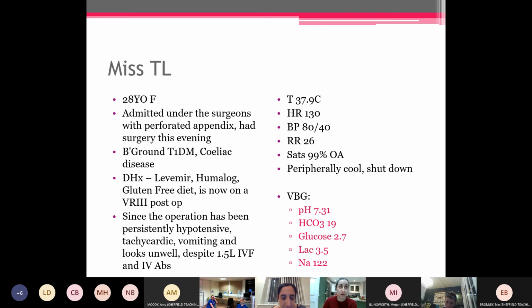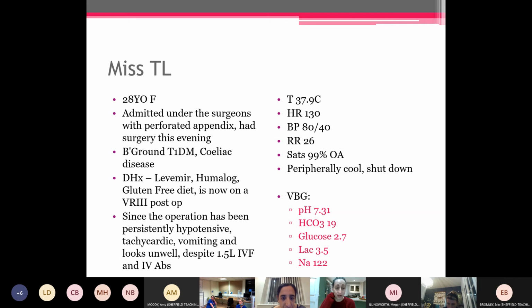It's difficult when people have gone to theatre and then you say, oh well, obviously she's had a perforated appendix. How much has she had to drink at home? Probably not much. And then she's gone to theatre. Did we give her enough perioperative fluids? And she's probably a bit septic. But let's say we just keep giving her fluids. She's now up to 5 litres of fluid and things are just not getting better. Obviously, we don't want to let it get to that stage. So I probably should have, for the history, said that she'd had 5 litres of fluid. But yes, she's having an adrenal crisis.